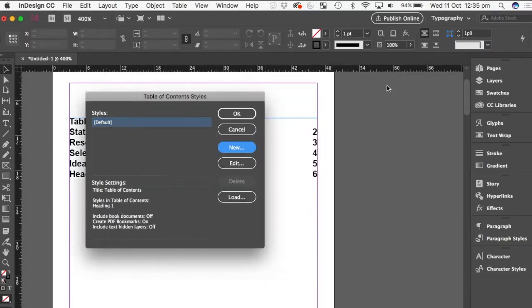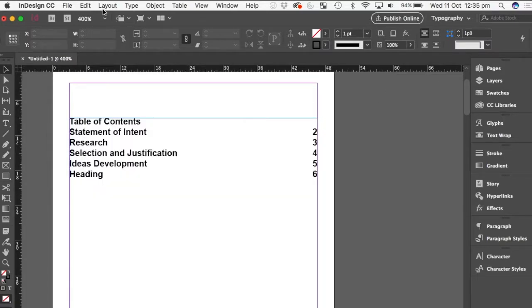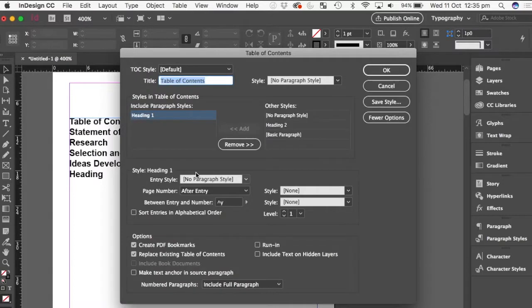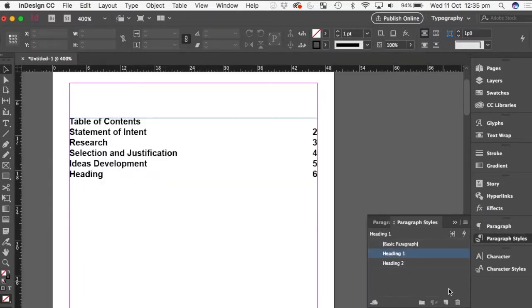But again, you can do that on the main page. So when I went create table of contents, I can do all the styling here as well. What you want to do is mix this styling with a paragraph style. So see how it says what type of paragraph style do you want to apply to your font? You might go and actually create a different paragraph style just for your table of contents.